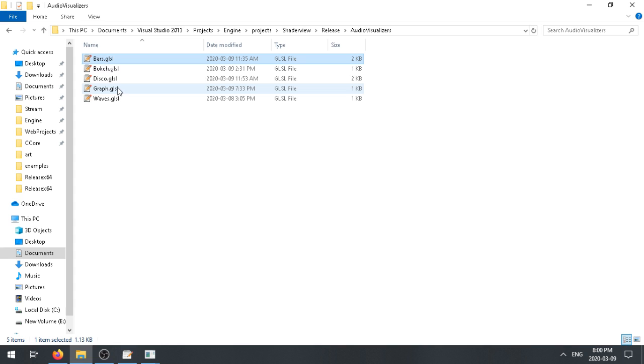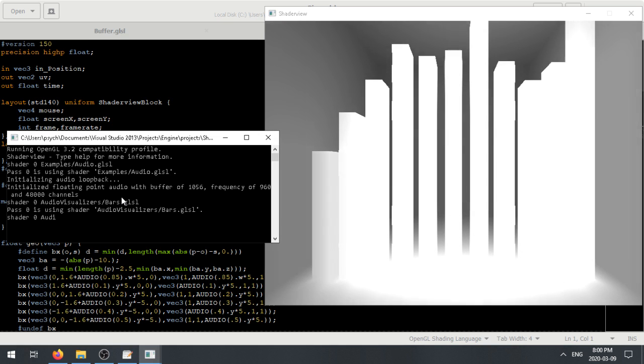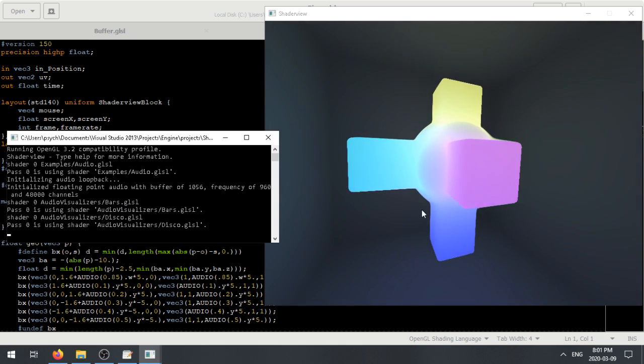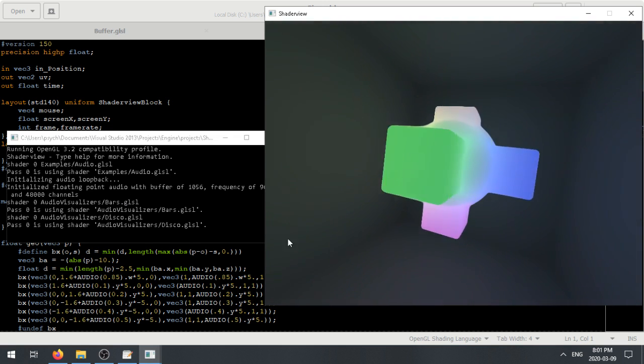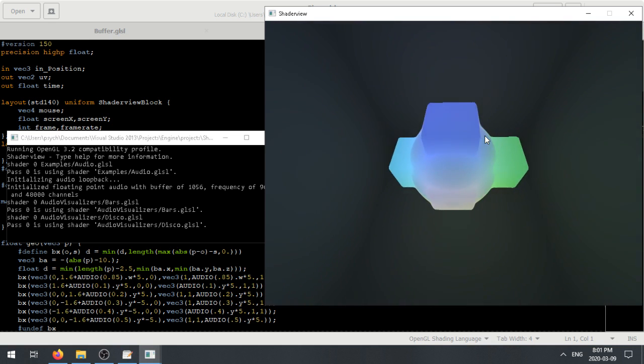So then another one that we have is Disco, another similar ray trace one. This one is actually colorful. It has a similar idea of ray traced boxes that also light up our lights.